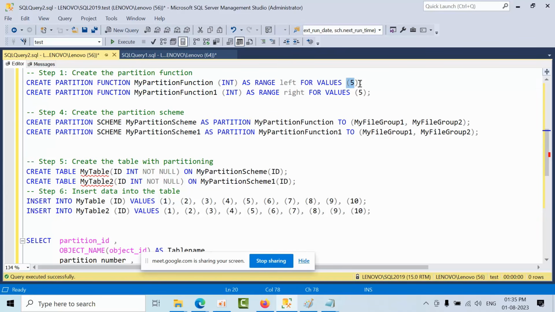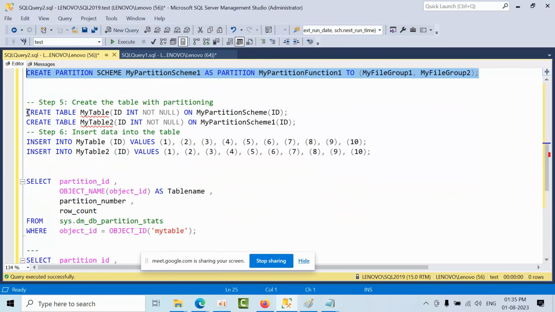Second values after 5 will go and sit in file group 2. If I use range right, the partitions also go and sit in file group 1 and file group 2. That is what it means. I am showing range left and range right at the same time to make you understand them in a very easy way.